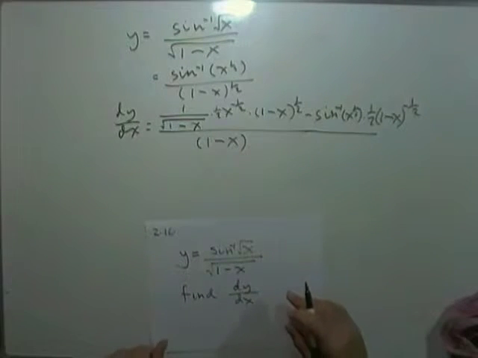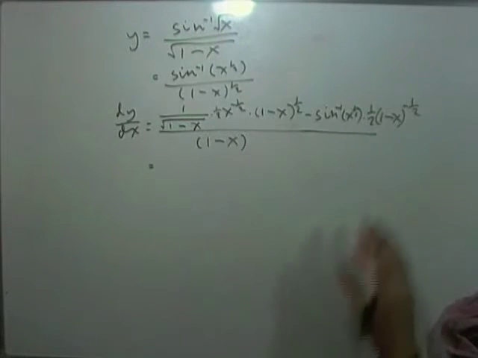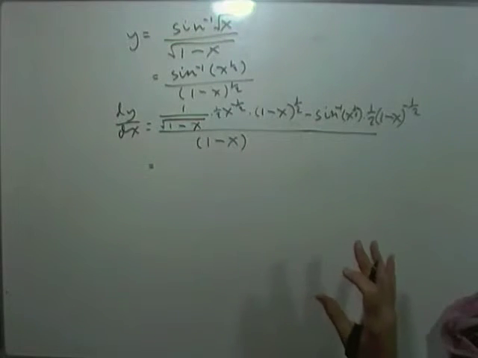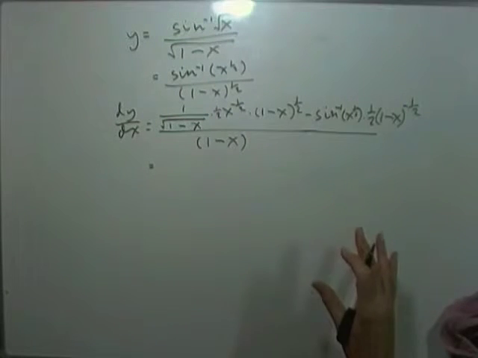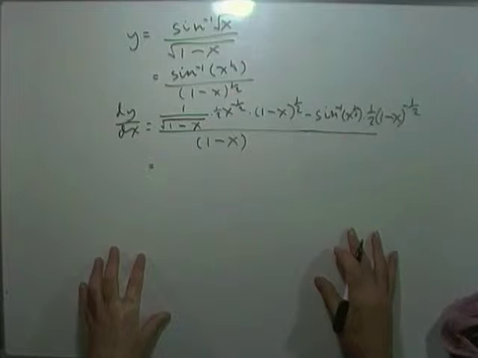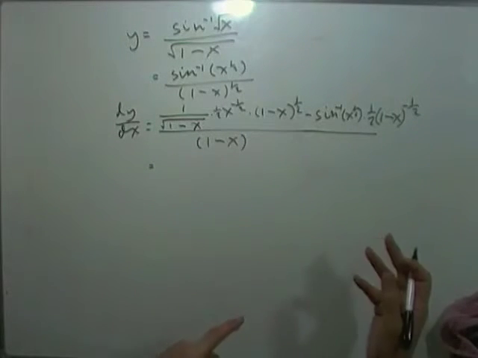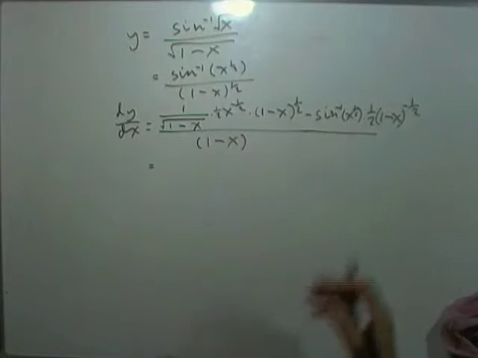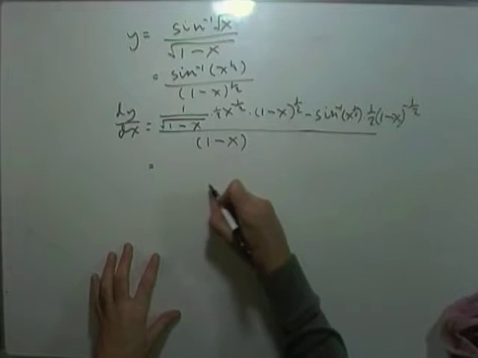Now it's looking quite messy. So the next stage would be, if it were any other index apart from halves, you'd probably keep them there to make it easier to sort out. But when they're just halves, it's much easier to deal with square roots. Because you know what happens with square roots. A square root times a square root gives you the thing back. Or something divides by a square root just gives you a square root. So putting them all back into square root form would be this.